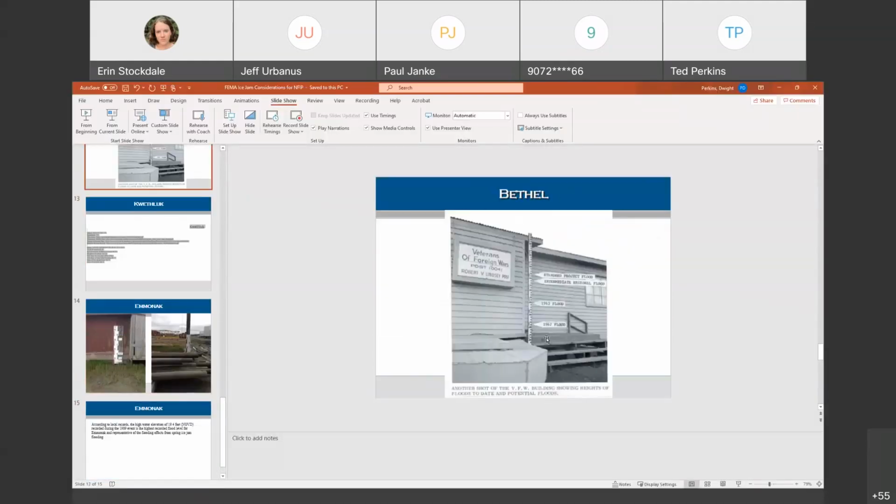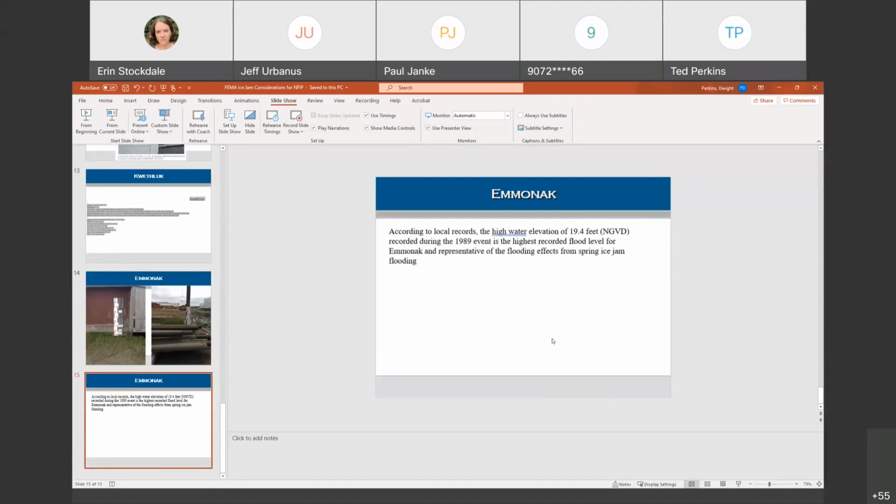Okay, and I guess that was it. So really, I'm just trying to give you a snapshot of the challenges we have in these areas, where a lot of the time the data is relatively poor. And so it comes to pooling your resources, talking to the communities, figuring out what the historical context of these floods is. And you're doing it a lot more crudely than in a lot of other locations in the United States, because you just don't have as much data.